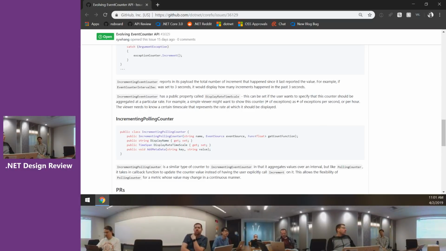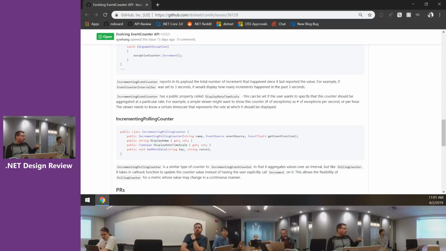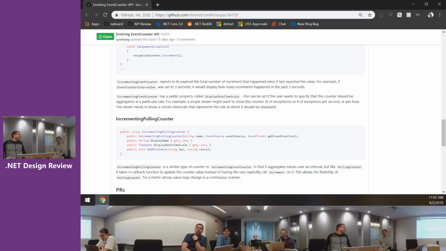I was about to say, so basically the idea is that this thing will call the get function value, take the result, and add it to what's already there, right? Yeah. Should we call it accumulating polling counter? We did discuss accumulating.